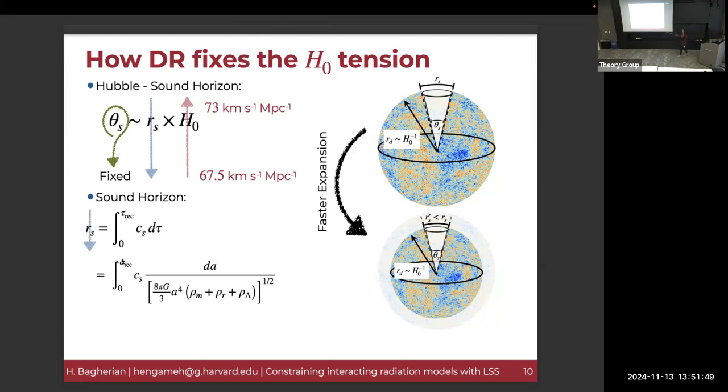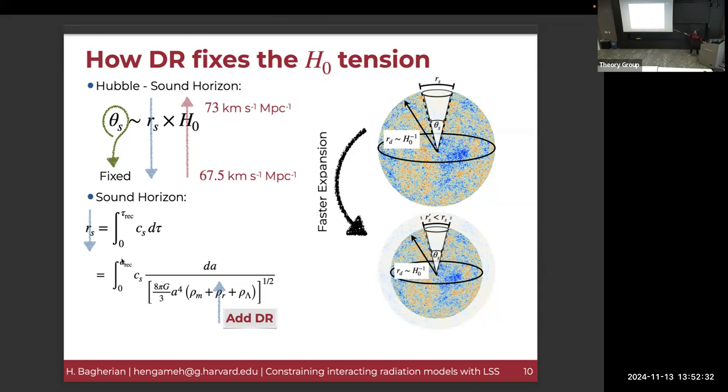Now, what is the sound horizon? This is a parameter that I told you is model dependent, and it's actually an early time parameter, because r_s just tells me how much the sound horizon traveled until the surface of last scattering was formed. How much it traveled depends on how fast my universe was expanding. So if I were to rewrite this conformal time in terms of the content of my universe and whatever was affecting the expansion rate at the time, I can see that by adding some dark radiation in the denominator here, I would get a smaller value of r_s and therefore increase the amount of H_0 that I'm predicting from the model.